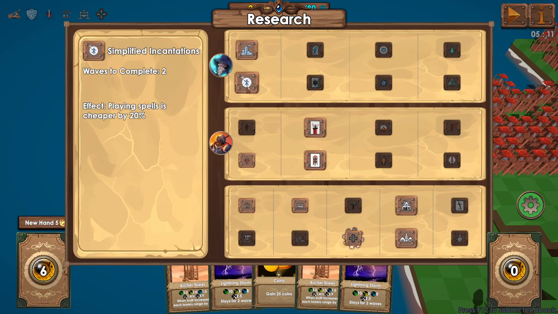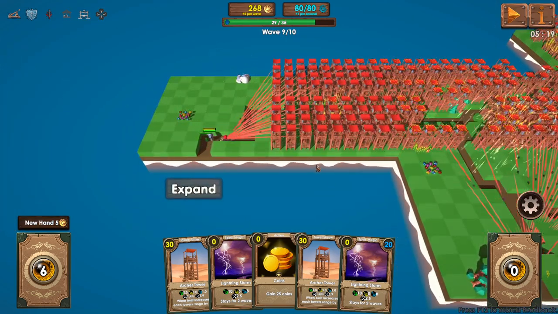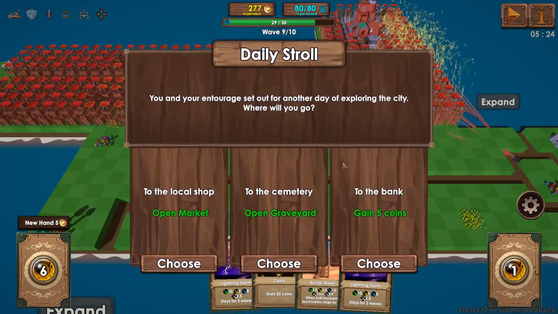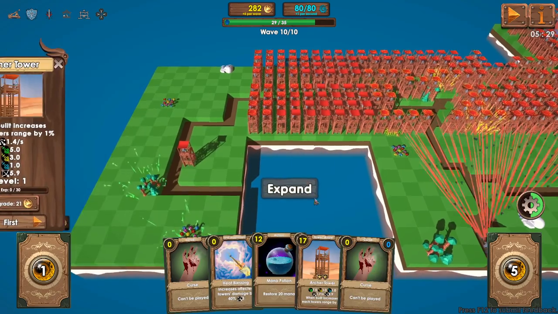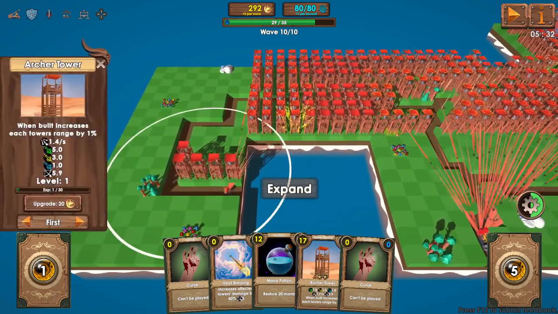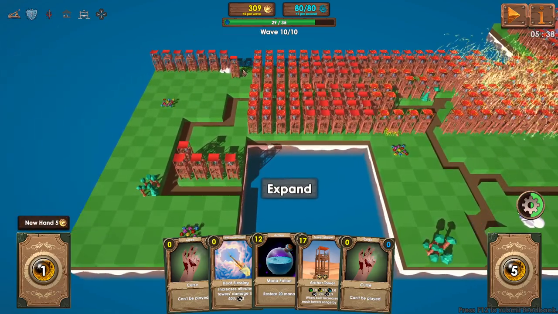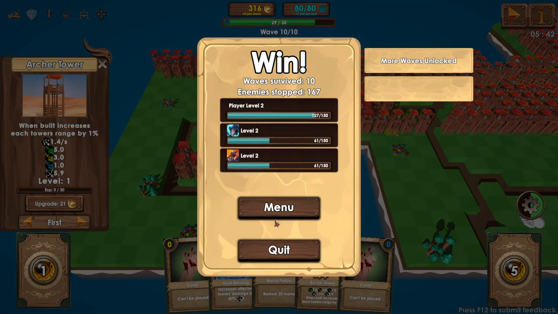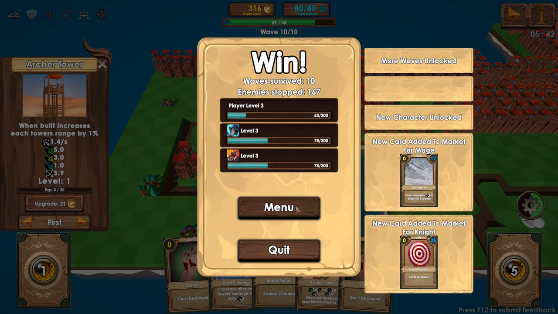All level 0. We'll just go with spells, I guess. I'm trying to see if there's anything else that buffs archer towers. For obvious reasons, you know? No reason, like, in particular, why would I be looking for things that buff archer towers? But, you know. Oh! I just straight up won. Okay.